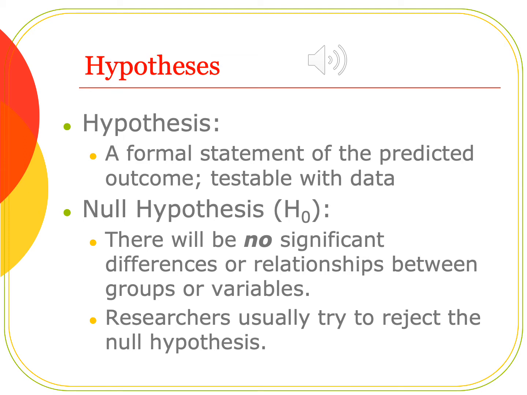We talked about that already, but what we haven't talked about is that there are different kinds of hypotheses. The first kind is really important and will become more important when we talk about how we're analyzing data later in the semester. The null hypothesis is that there's no significant differences or relationships between groups or variables.